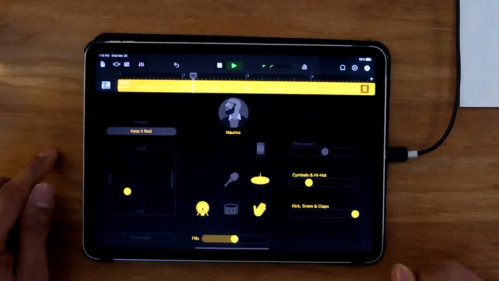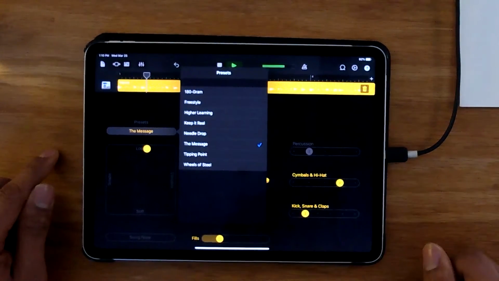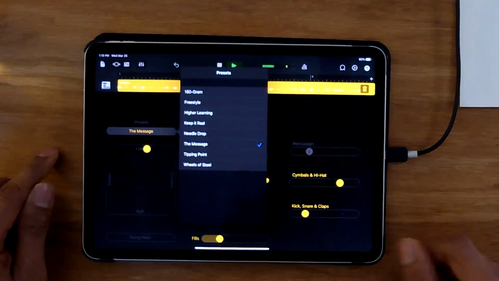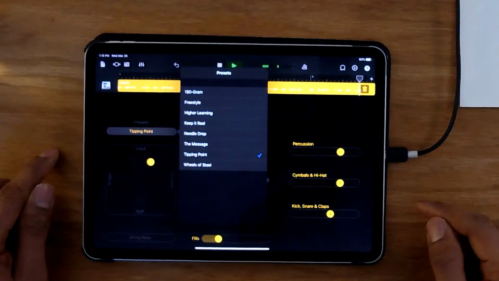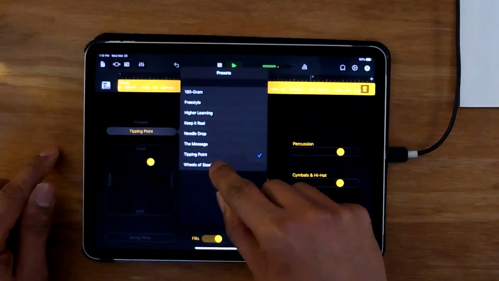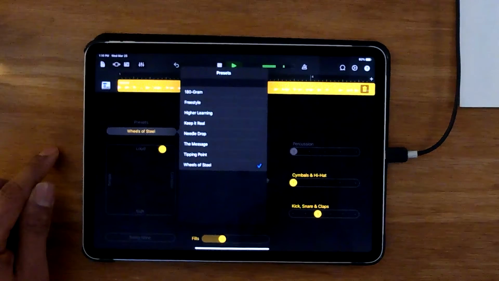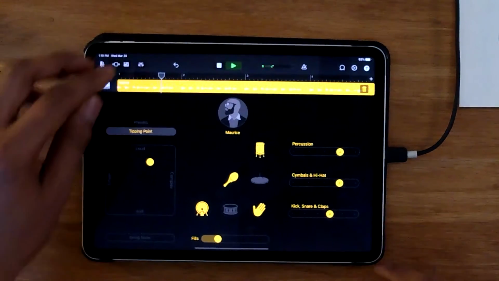Let's see what that's all about. That's not too bad. Let's see what The Message. Okay. Tipping Point. Let's see what this Tipping Point. Ooh, that Tipping Point is nice. Wheels of Steel. Okay. I think I'm feeling this Tipping Point.